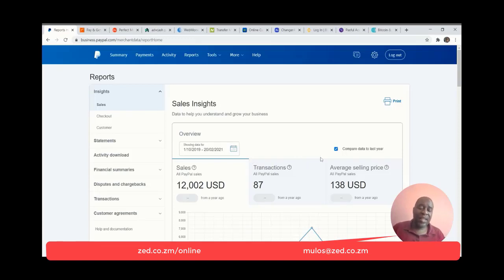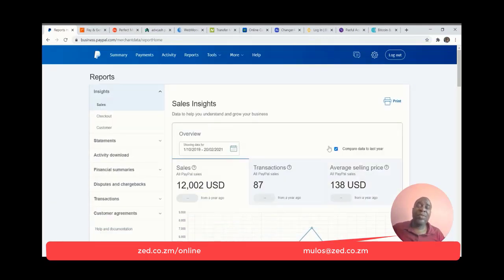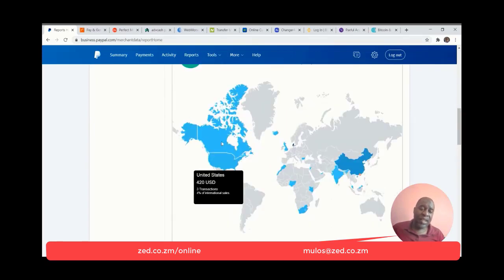A lot of this is actually client money — I receive funds on behalf of clients who are unable to withdraw on their own. At a small fee I do withdraw for them. If you look at the country breakdown, this is a practically global platform. I've received payments from the US, Canada, Morocco, the UK, Denmark, Kenya, Nigeria, South Africa, even Lesotho, India, China, and Malaysia. In case you need to receive funds from China, it's quite difficult to get funds out of China, but Chinese clients can pay you using PayPal.